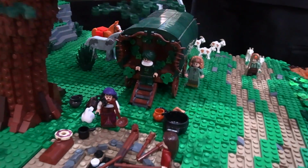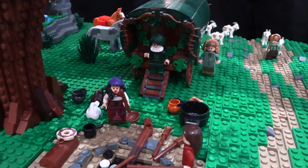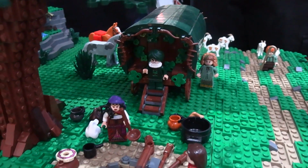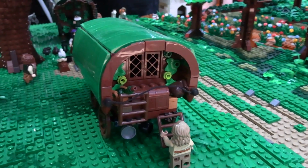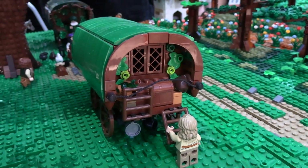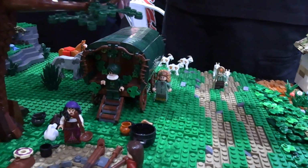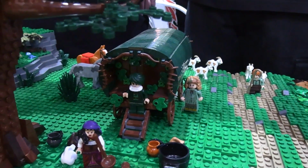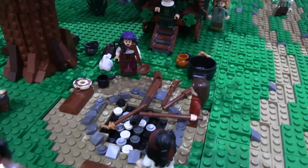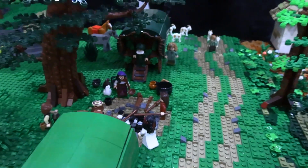Yes, unfortunately they are very small. They don't have interiors, but I had a lot of fun designing them. I actually have quite a few variants at home. It was one of the first things I built when I got back into MOCing, and so it was just a fun thing to design. It's normally a feature in most of my MOCs for medieval, one or two of the wagons and a few of the wandering folk.